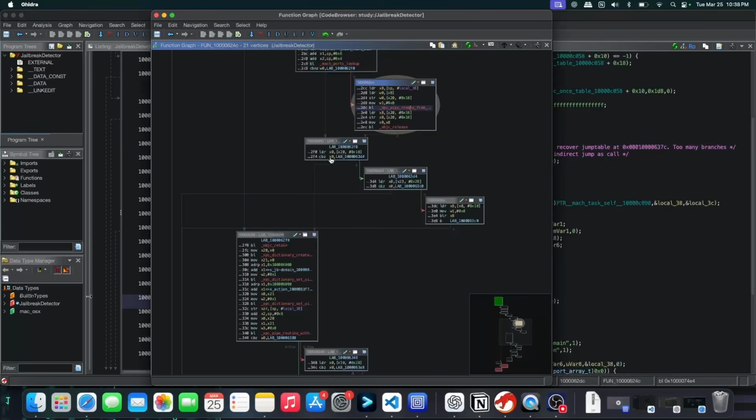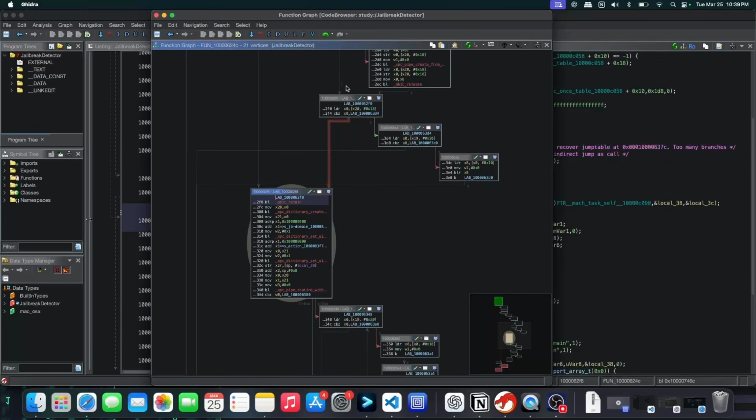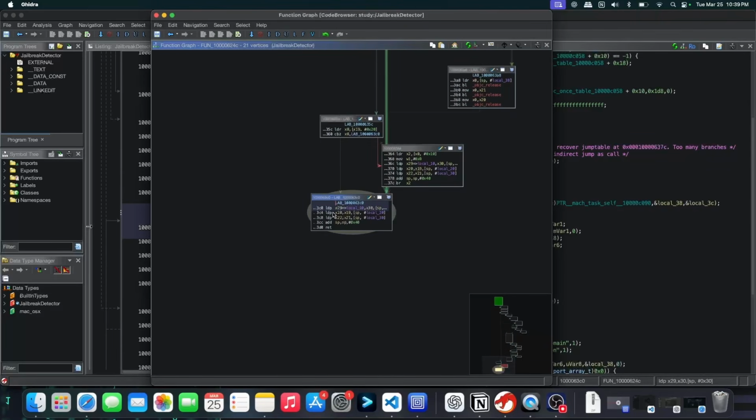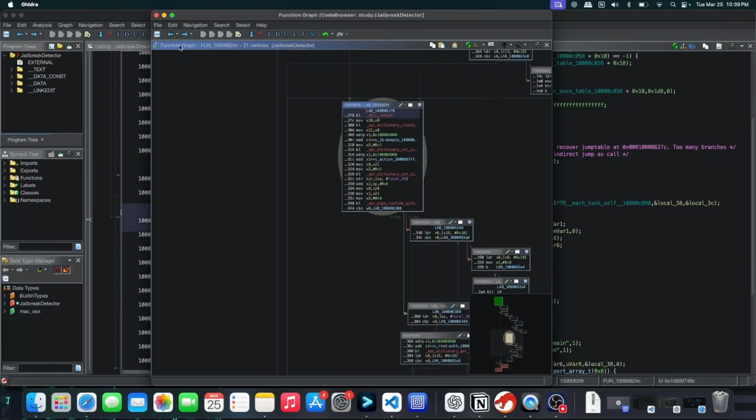And then it's making a comparison with the value which is at that location, and if that value is 0, it will take this path, otherwise it will come over here. So if it's 0, from here again there are some comparison instructions, and eventually it's leading us to the end of the function from where it's returning, right?